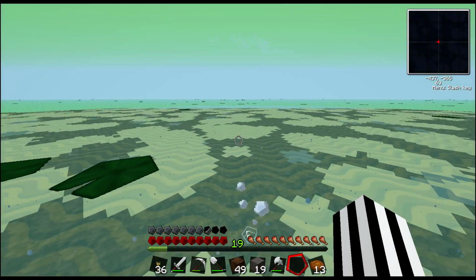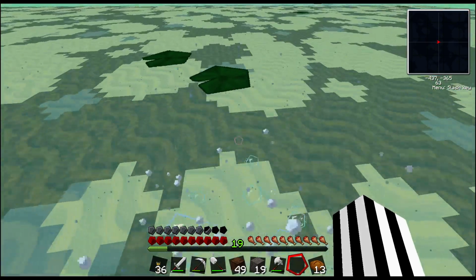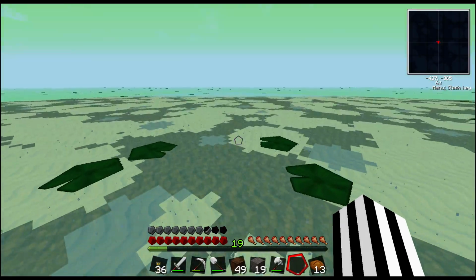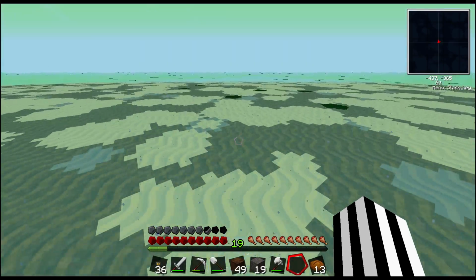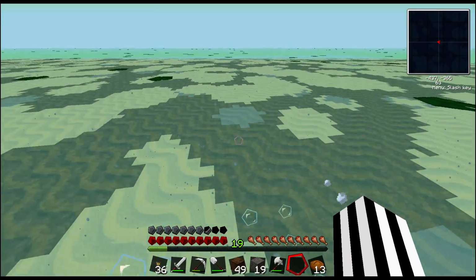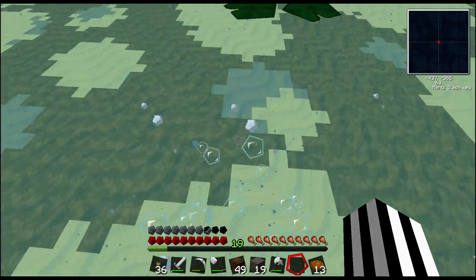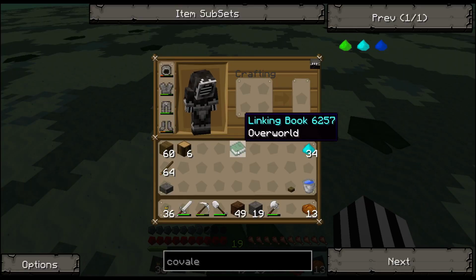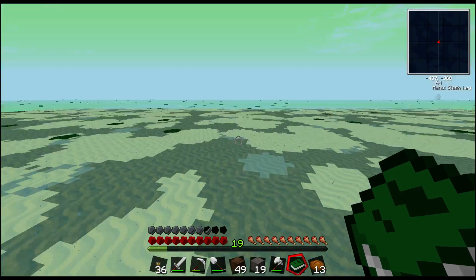Swamp is completely underwater. I mean, there's lots of sand and clay, which is what I wanted, but it's completely underwater. I'm considering scrapping it, because it's just going to be a pain.